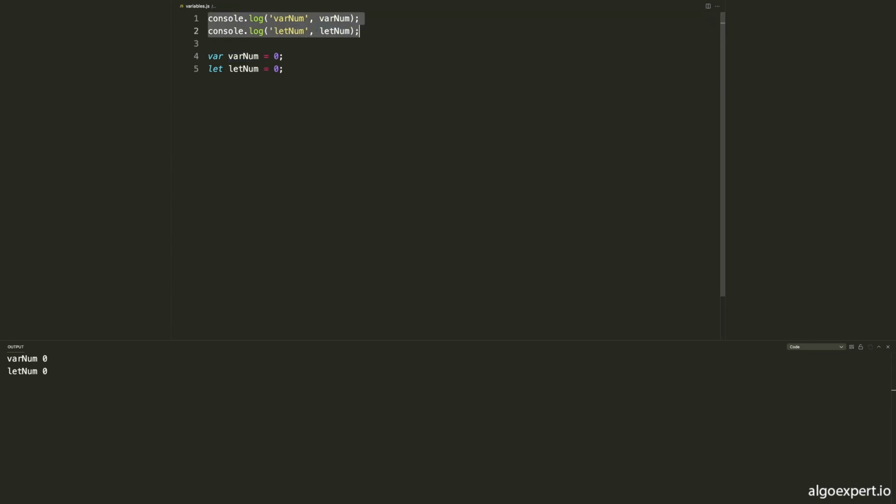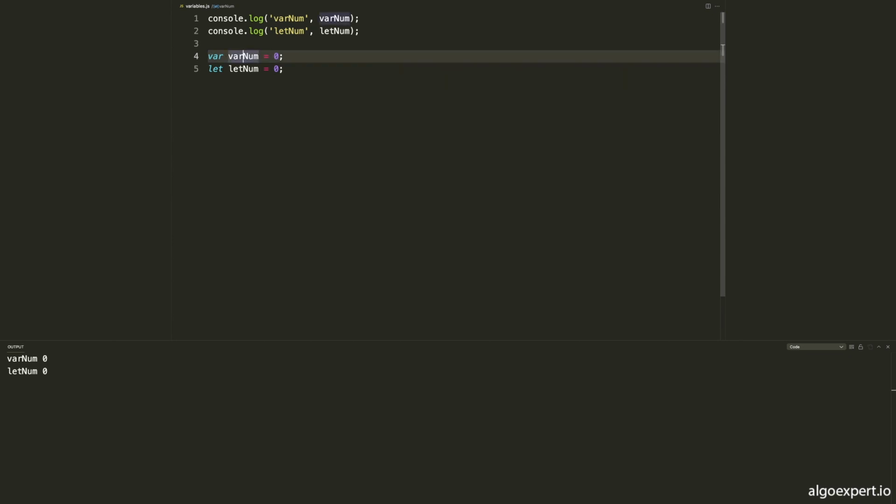However, when let variables are hoisted, they aren't initialized and thus cannot be referenced until the line they were declared on in JavaScript. Oftentimes, you'll hear let referred to as not being hoisted at all because from a practical perspective, we can mostly just ignore this hoisting. It's really just happening for the engine to allocate memory it will need ahead of time, but it is still being hoisted. All that said, the assignment of var_num to 0 only happens on line 4.